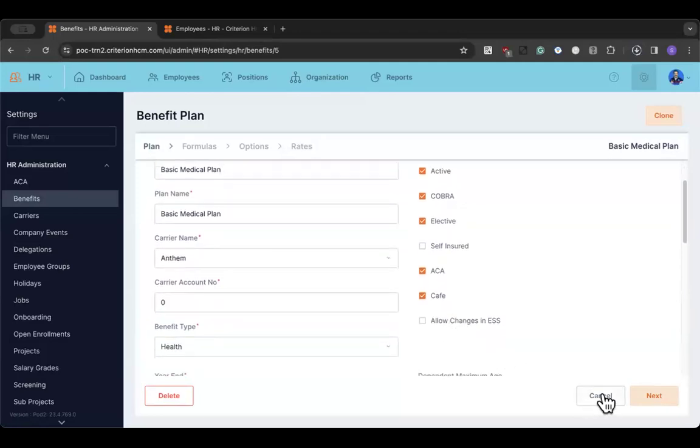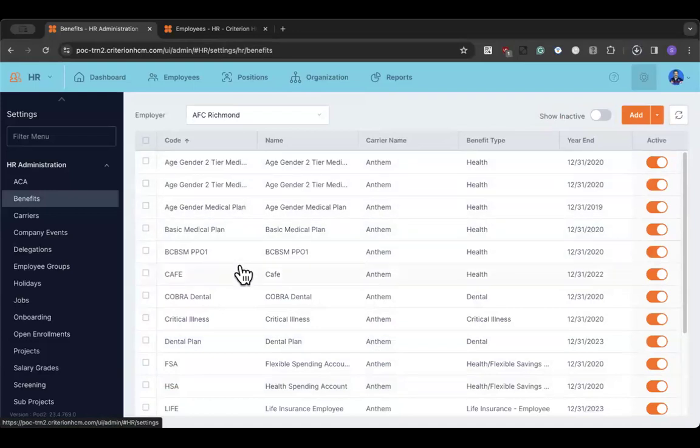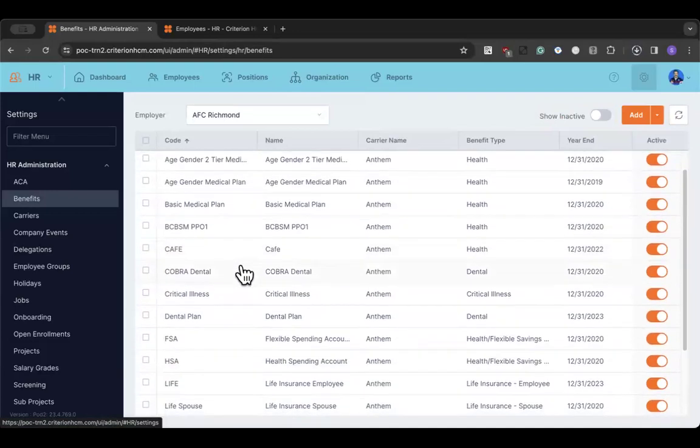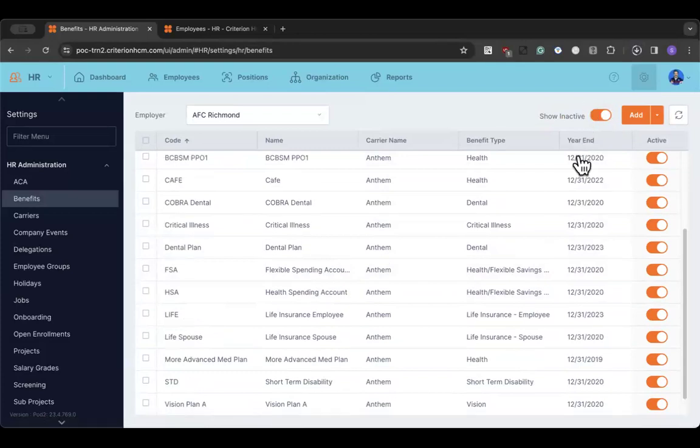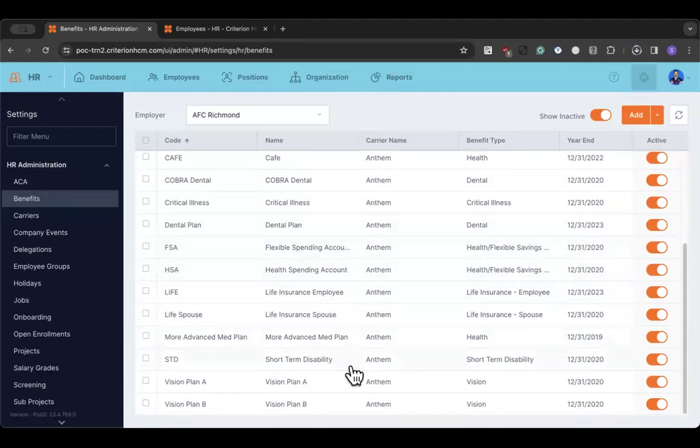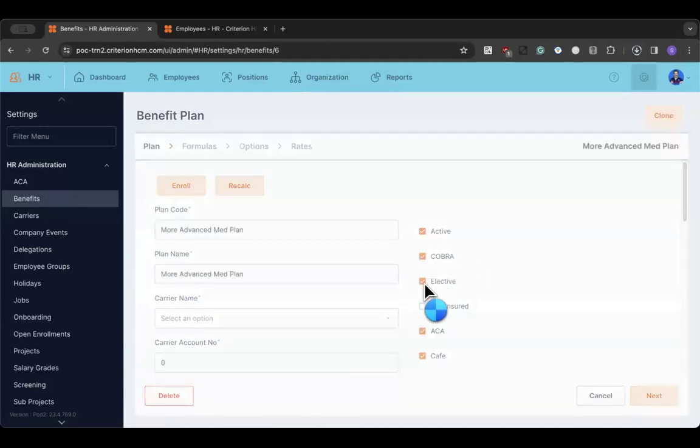All right, and I'm checking one plan, but you can see I have many different plans out here that are that way. So just go through your system. Of course, if there's an older plan that perhaps is no longer available because you switched carriers or something like that, you'll want to toggle this show inactive to make sure you get those plans that maybe stopped last year. Maybe they stopped on December 31st or something, and you want to make sure you have those plans set up correctly as well. So again, just click into the plan and make sure that ACA box is checked off.